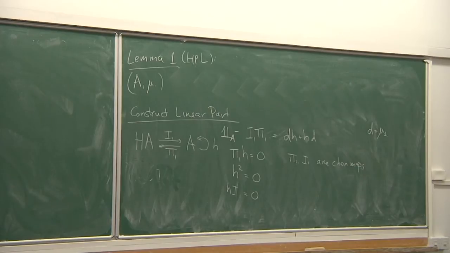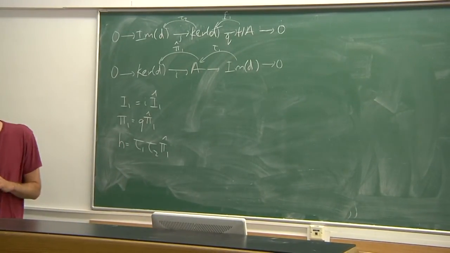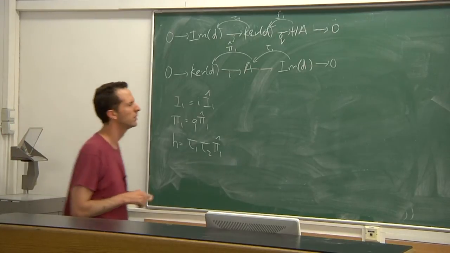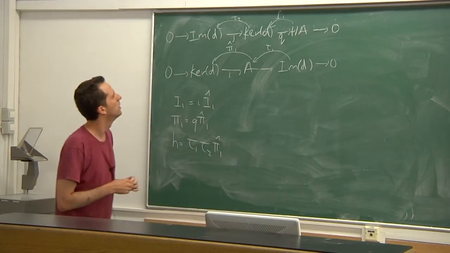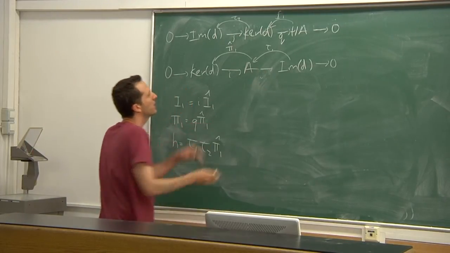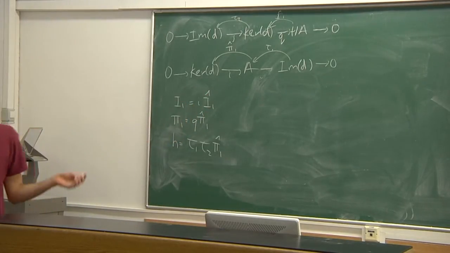The splitting? If you have vector spaces in characteristic zero, you can always split. Is the splitting just in vector spaces? Yeah, just a splitting of vector spaces. Oh, and then you just have to check that. This map is essentially the differential, but not restricted to its image. So it's just a map of vector spaces and you split it.